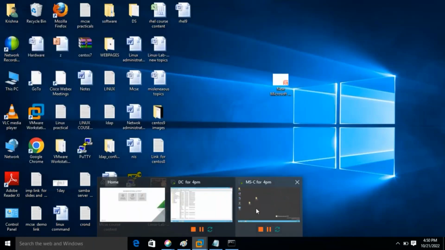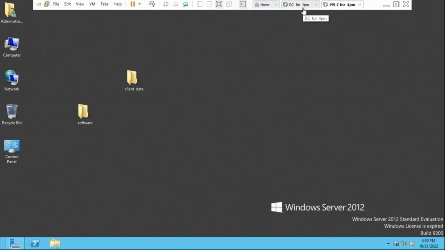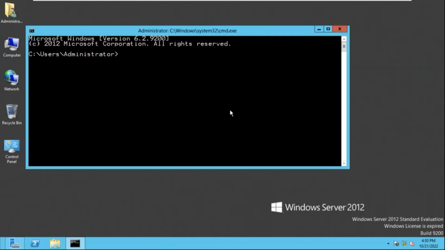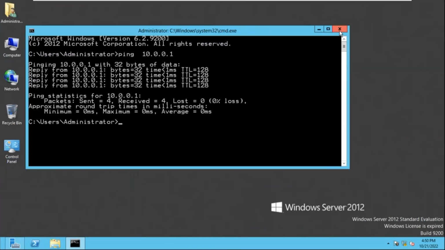The second machine is communicating, but you are the client. You should access from your machine, from your home. Now in that case, in the member server, go to the command prompt. Now ping to the DC. It is communicating from our member server, but not from the VPN client.